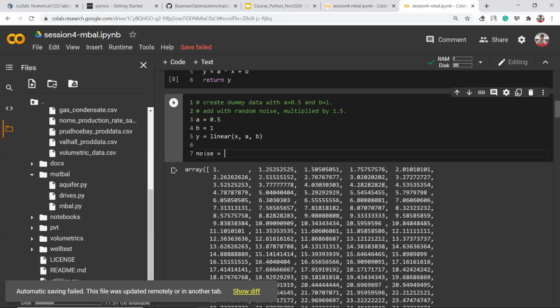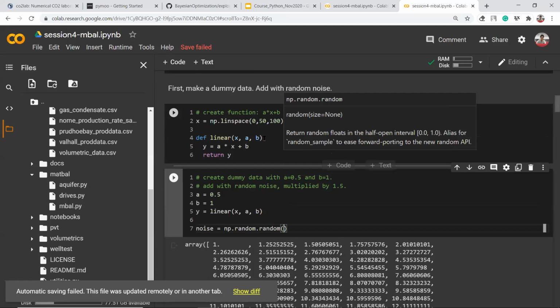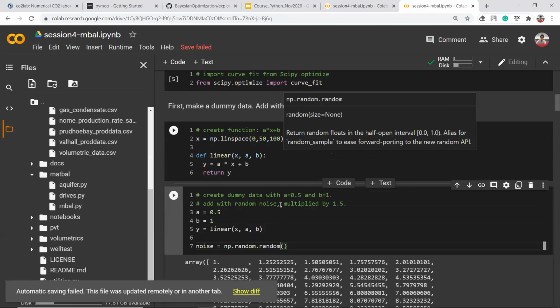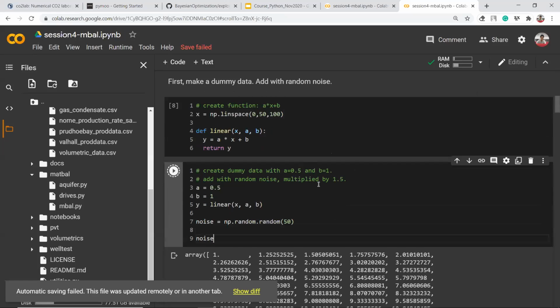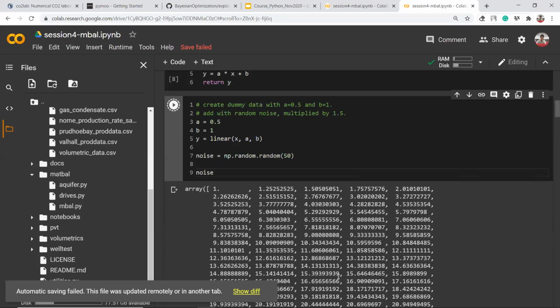You can also find this code in the notebook that I shared with you yesterday, the very brief intro to Python notebook. Because we are generating 50 numbers here, to be consistent we will also use 50 numbers for the noise. If we print the noise, it will print all the random numbers from 0 to 1.